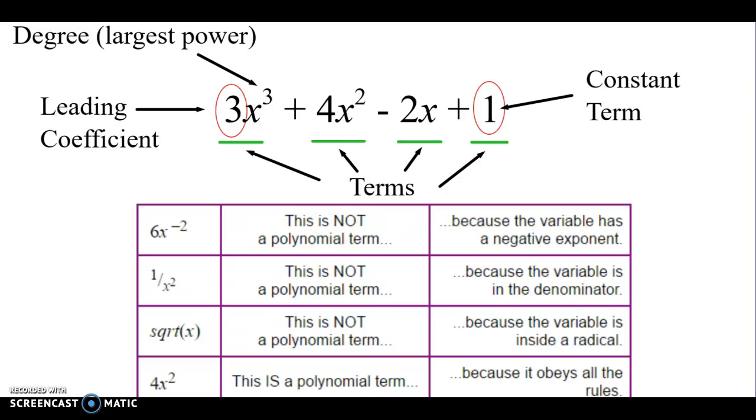So our degree, we had this, the degree is just the largest number, the largest exponent. But it has to be in standard form, so it has to be from greatest to least. I don't think this is on your notes. So it always has to be in descending order. Okay. Our leading coefficient is the coefficient, from algebra 1, it's just attached to the variable, and since it's leading, it's right up front.